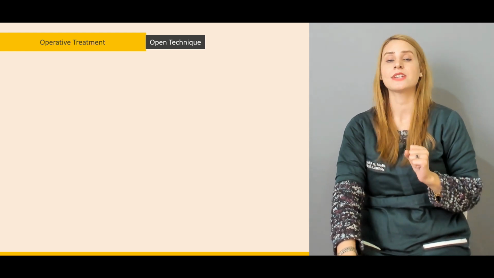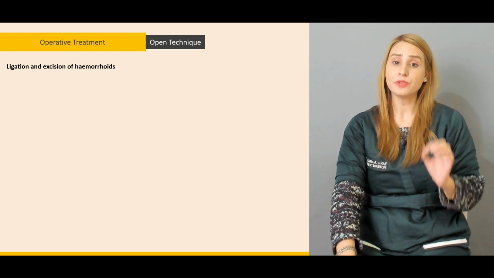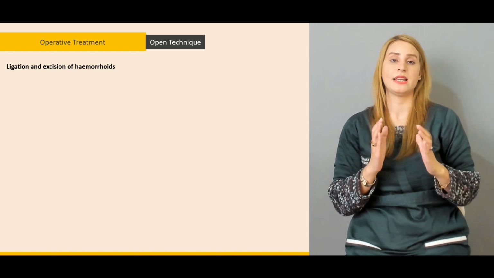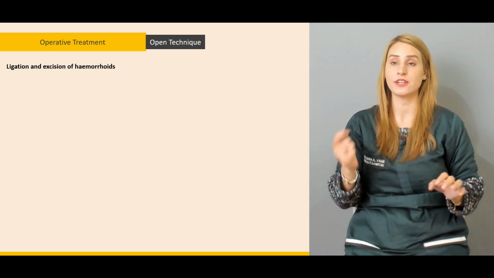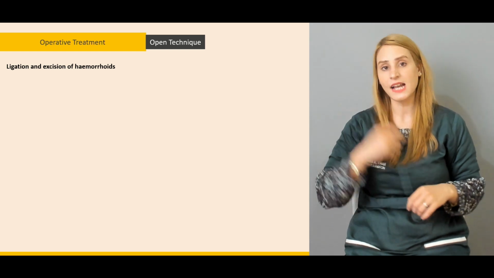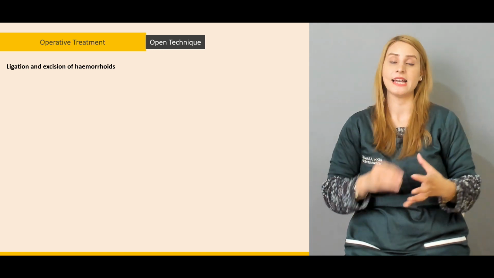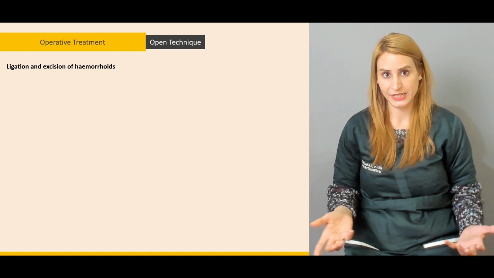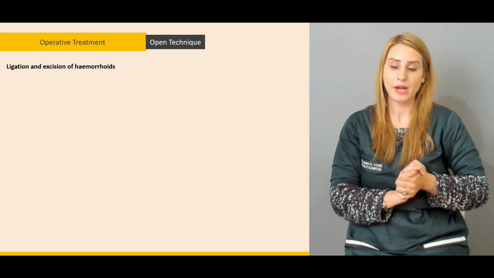So talking about the operative strategies, we talk about the open techniques and the closed techniques. In the open technique, you leave the mucosa and submucosa open, and you do not stitch it or close the defect or the gap in the submucosa, right? You excise and ligate and transfix the whole of the hemorrhoid, then you leave the submucosa like that, and you put an anal pack in, which is usually removed in the evening. This is the open technique, the Milligan-Morgan technique, and it is practiced in the UK.